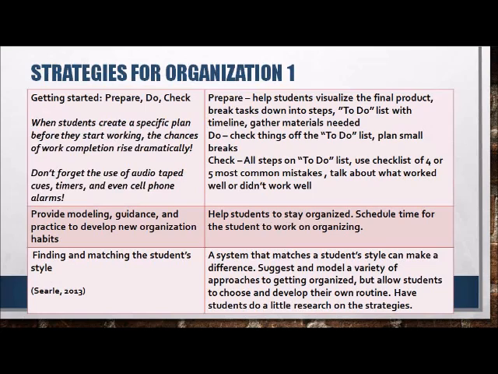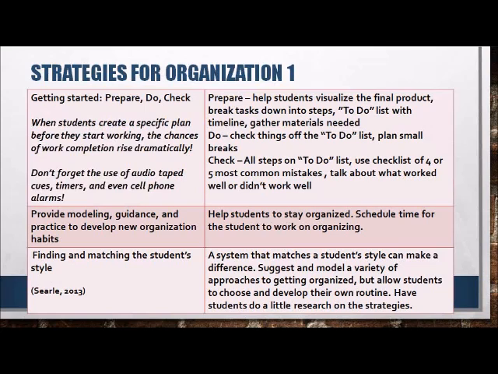Okay, so what do you do for organization? Some of this, and probably the reason why I like this information, a number of the strategies I got from a book called Causes and Cures in the Classroom, and I have a reference for you for it at the end. But I like it because it's written by a special educator who has worked both in gen ed and special ed, and she's just very practical. So if you see some of these strategies and say, well, I knew that, just think about it. It may be something you've already heard before, and it'll confirm or validate what you're doing with some of your kids.